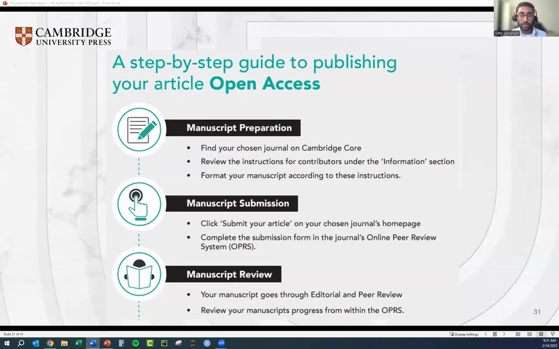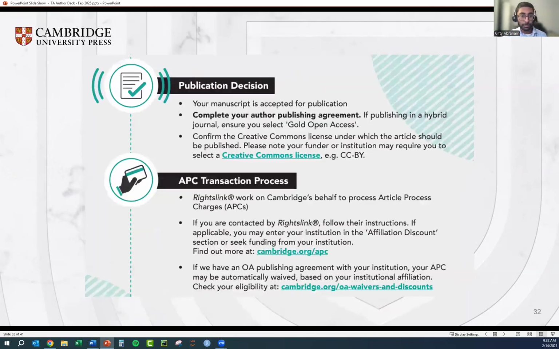All right. These are just a few slides to recap the 7 steps that we talked about. If you want to see everything concisely on one single PDF, just head to the author services area and you can download it, or you can reach out to us and we can send you a copy. As a reminder, we've got preparing your manuscript: choosing the right journal, reviewing the instructions, and submitting the manuscript, following the steps of the OPRS, and then waiting for the completion of the manuscript review process. From there, a publication decision is made. We talked about the different kinds of decisions you might see: acceptance, rejection, or revise and resubmit.